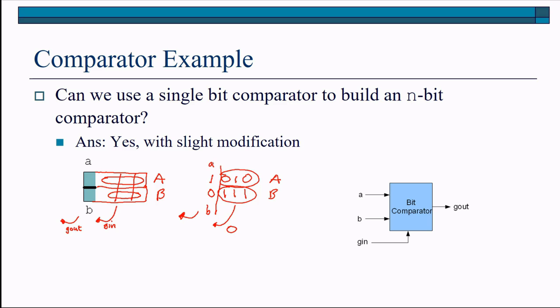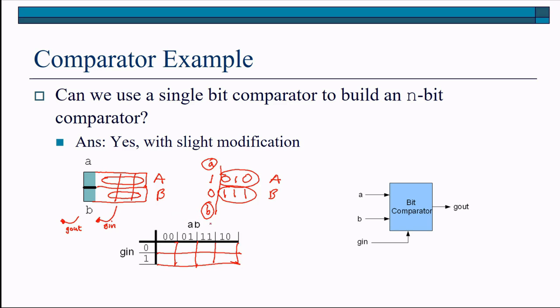In this example, just taking the lowercase a bit and the lowercase b bit and the Gn bit, those 3 bits can be used to obtain the G out value. And that means what we need to do now is to create a truth table with 3 inputs, a, b, and Gn, and 1 output, G out. Let's do that then. To complete our truth table, we have our 3 inputs, a, b, and Gn.